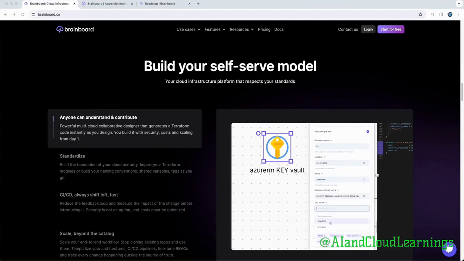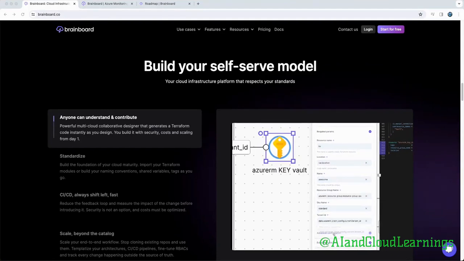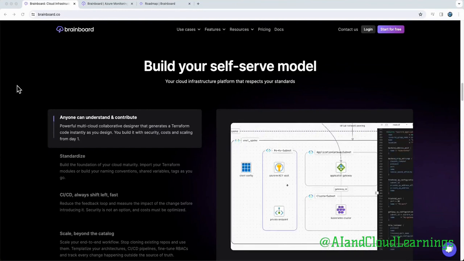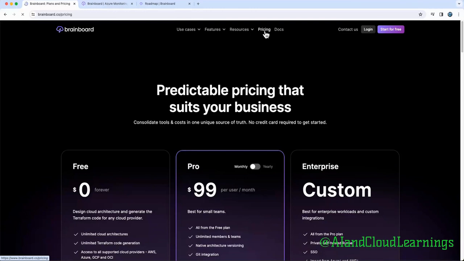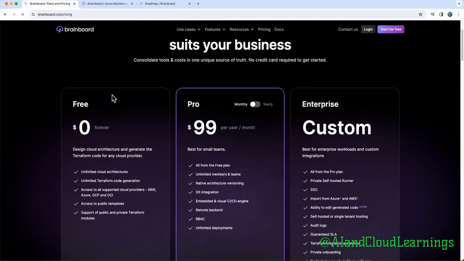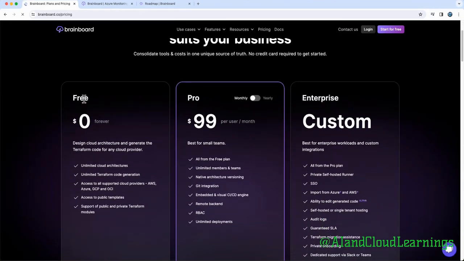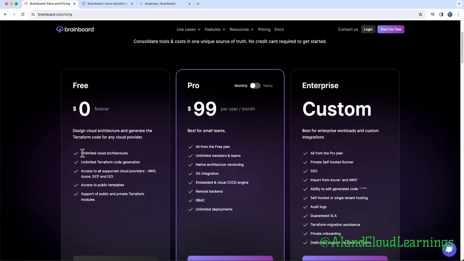Okay, so let's come back to this. If you look at the pricing of Brainboard, here we are going to use the free edition, where you can generate unlimited cloud architectures and unlimited Terraform code generation.